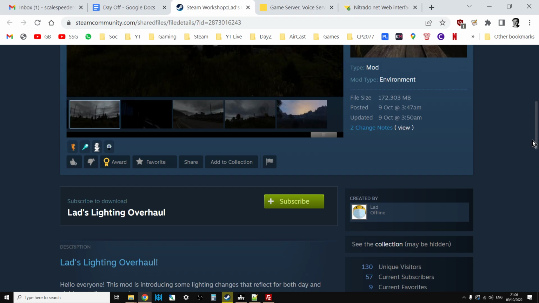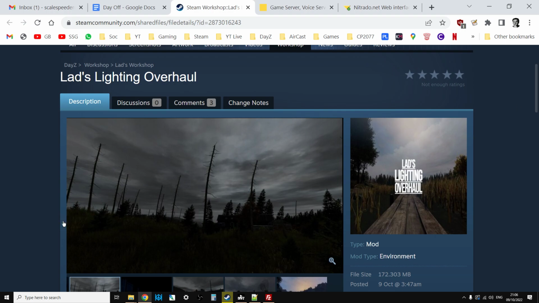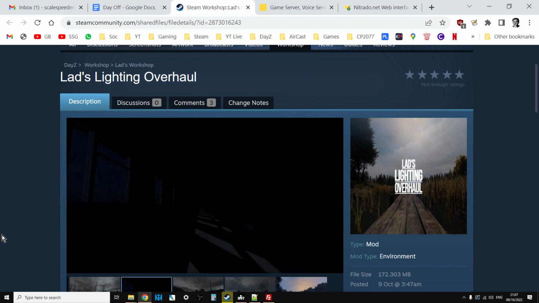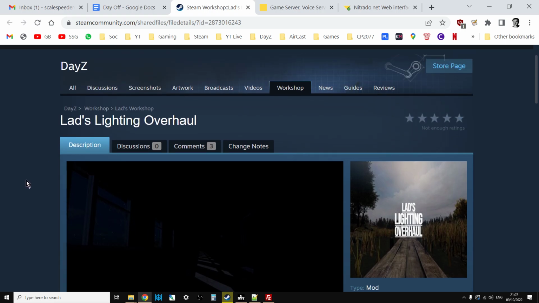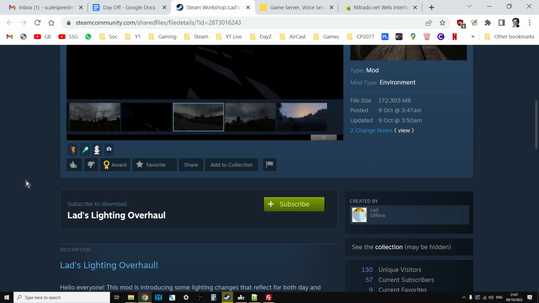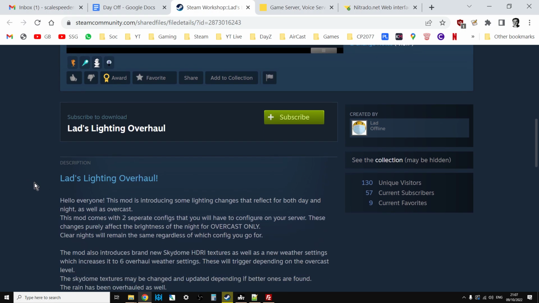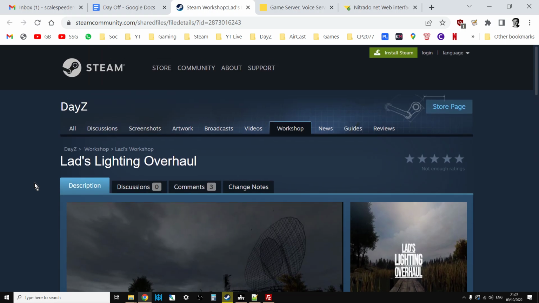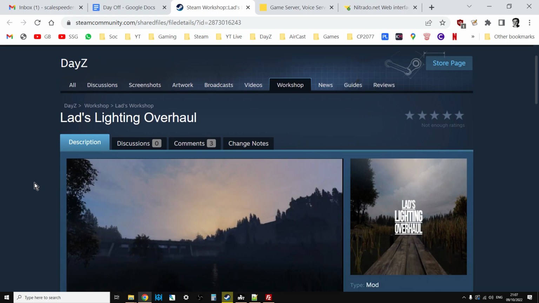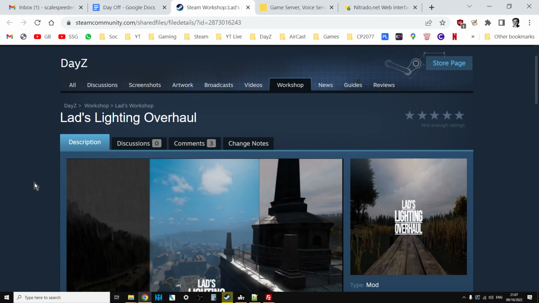And that, my friends, is how you get, I think, a much more interesting sky to your DayZ server. Unfortunately, this is only PC at the moment. I have to wait until we get mods for console to get it. Much more interesting lighting as well. So well done to Lad. Make sure you go over and like it over on Steam. I'm sure he would enjoy getting some messages as well. So Lad Lighting Overhaul, definitely worth checking out. Nice and easy to install. And obviously these are early days, but Lad has said that if he finds a better skybox and things like that, he will be using them.